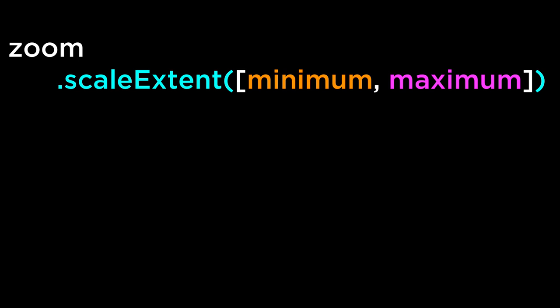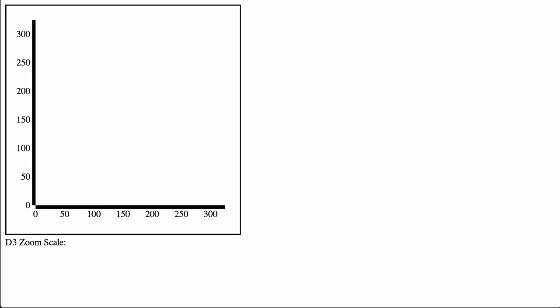Which comes back to the previous slide. It is very important to have a think about what types of zoom scales are useful for your visualization so that you can make sure to limit the scale extent to those. Let's take a look at some JavaScript examples to get a feel for how the zoom scale and zoom scale extent behave. This web page has the D3 library imported from the D3.js.org website.